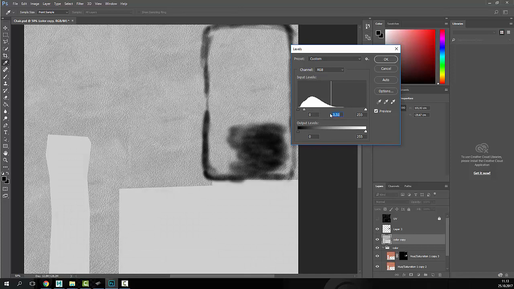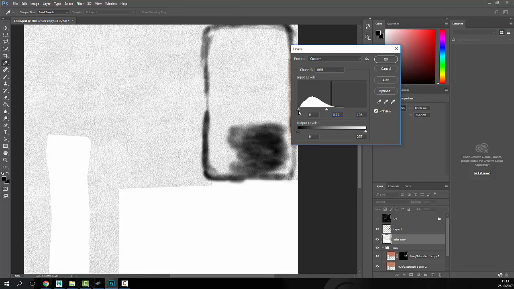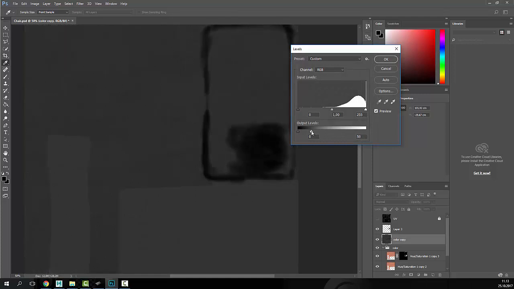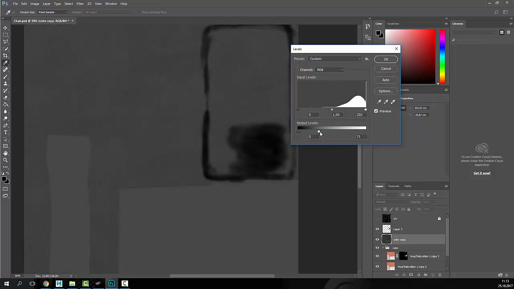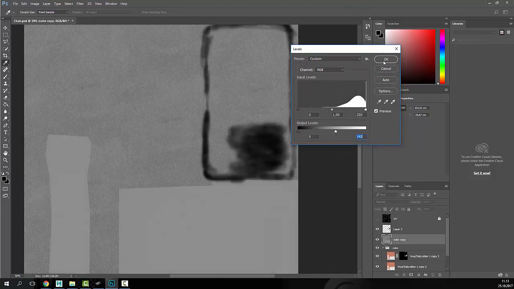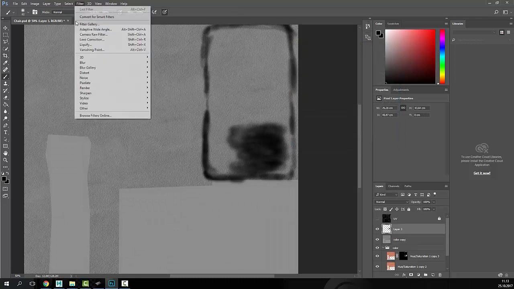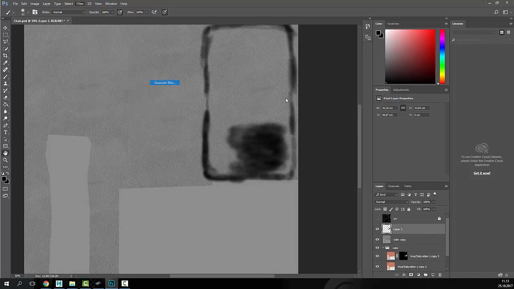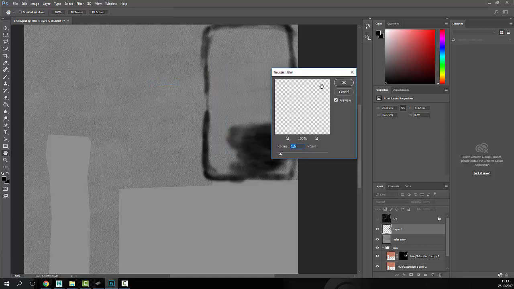Anyways, just to show you that it is really worthwhile building these maps, taking the time with the color map. But anyways, let's just make some sort of exaggerated difference. Blur this a little bit.